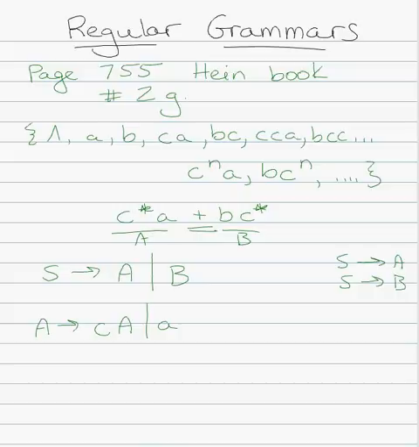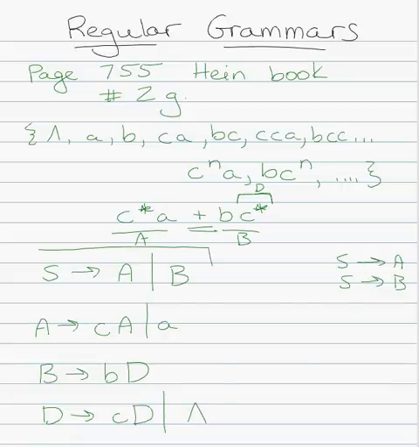And we're going to do something quite similar with B, with capital B. So big B goes to a little b and then I guess we need to move on to something else. I'm not going to use the letter c to represent this piece simply because the letter little c and the letter big C are so similar. So I'm going to say B goes to bD, and then big D is going to go to as many c's as we want, so a c followed by a D or a lambda. So there's my grammar for that whole language, really pretty easy.